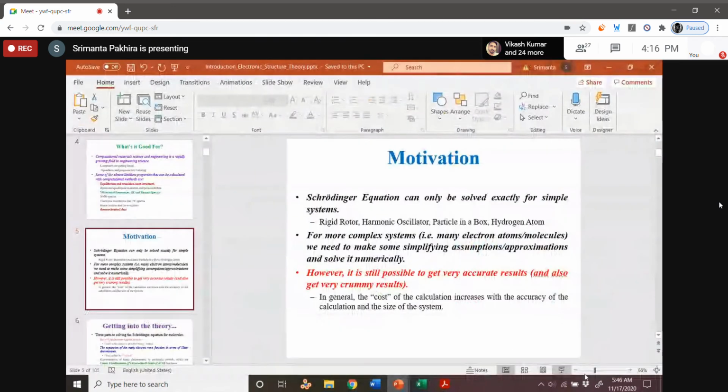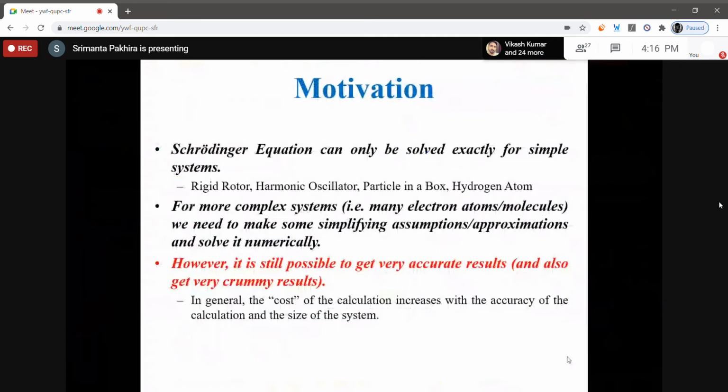We generally use H psi equals E psi. What is H? H is the Hamiltonian operator, and psi is the wave function. Today, when I was discussing the single well potential, that case we can easily solve with such an equation. I found that the energies are discrete, not continuous. Then the rigid rotator is quite difficult. The one-dimensional harmonic oscillator is easy. When we go to the three-dimensional harmonic oscillator, the system becomes more complicated. Particularly, the one-dimensional box is very simple. In the two-dimensional box it is complicated, and 3D is more complicated.